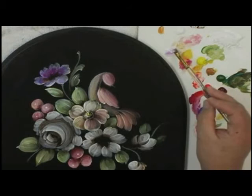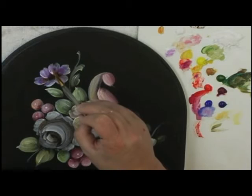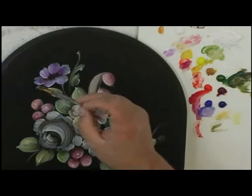I think I'm just going to go right to veiling it. And I'll just take a little bit of the light color right through. We'll go right into veiling. Stroke that through a couple times. There we go. Well, that's a pretty one up there. I love the combination of that ultramarine blue and red violet.